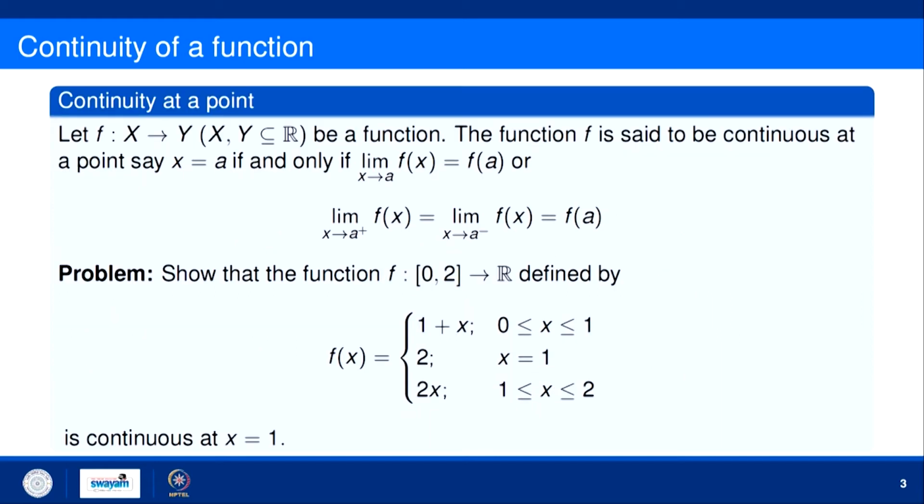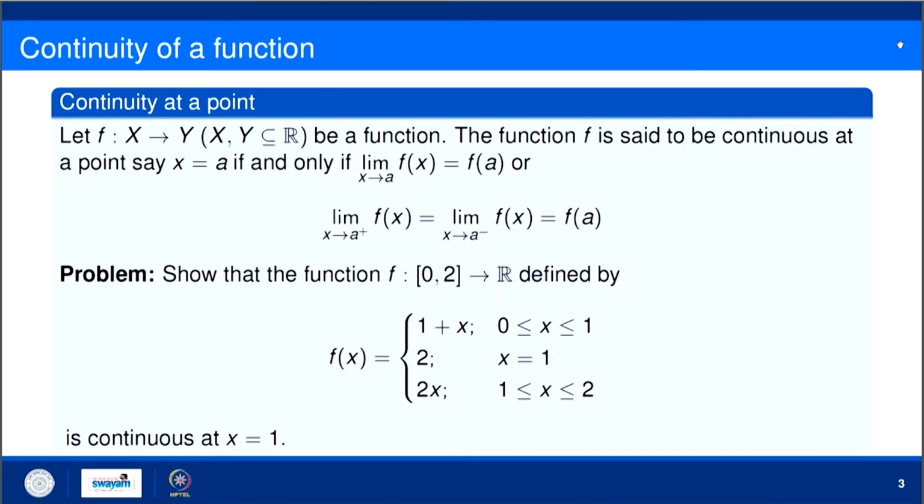Now, if we talk about continuity of a function at a point, what do you mean by that? Continuity simply means that the limit of a function at a point should be equal to the value of the function at that point. And existence of limit means the left hand limit and right hand limit must be equal, and instead of L we are having f of a, that is the value of the function at that point. So, if the limit exists and it is equal to the value of the function at that point, then we say the function is continuous at that point.